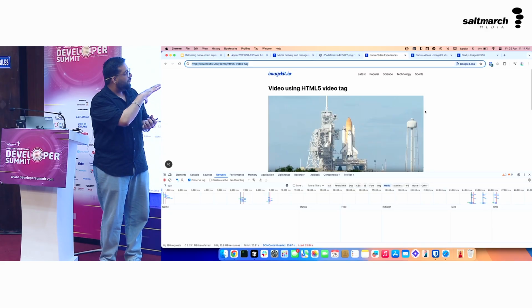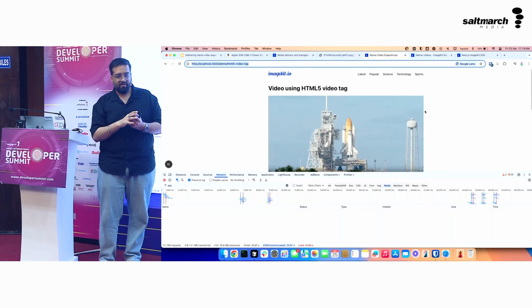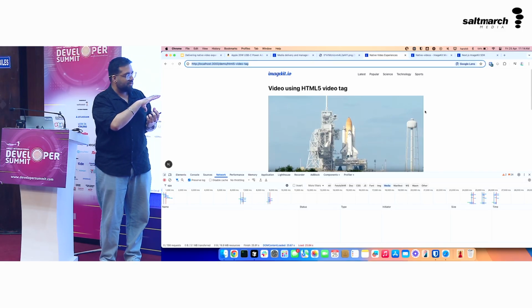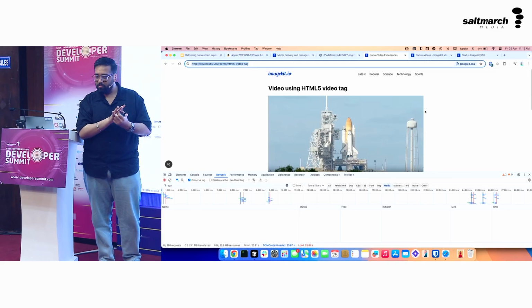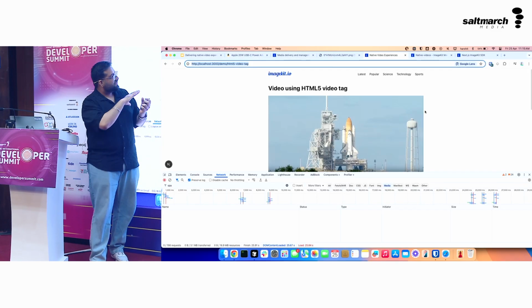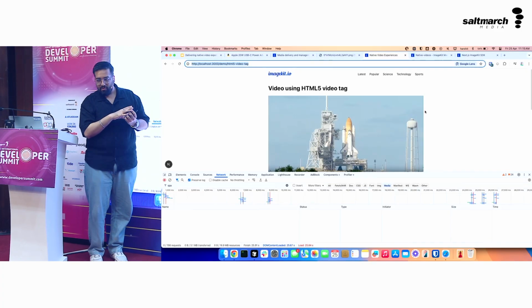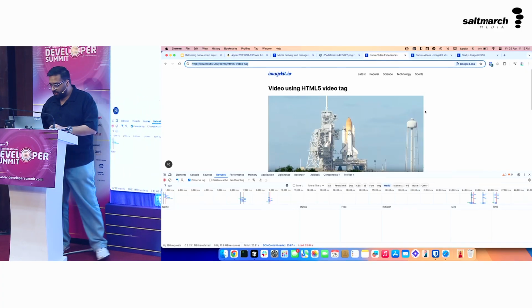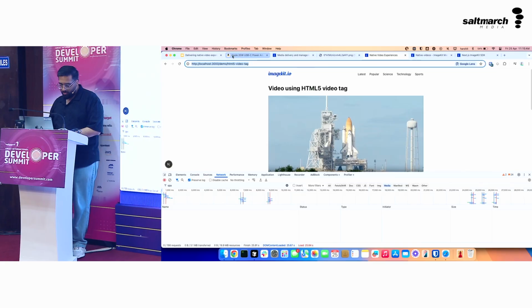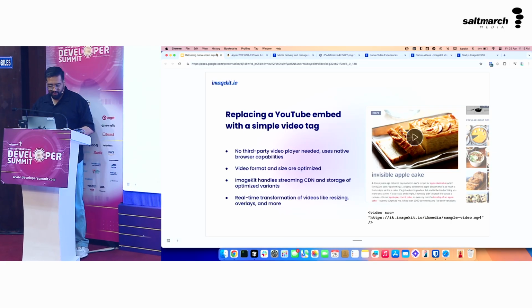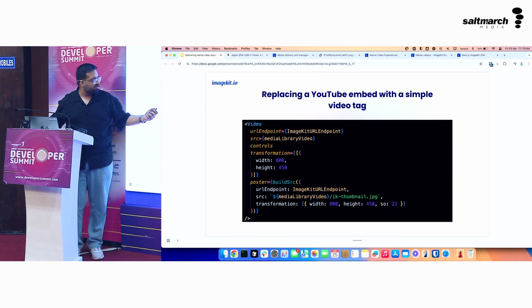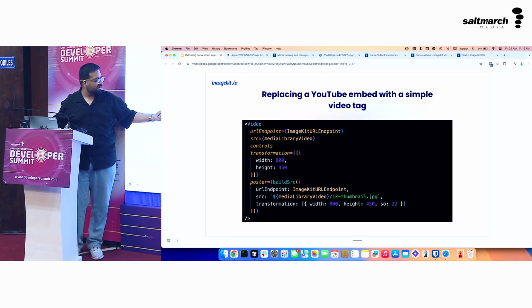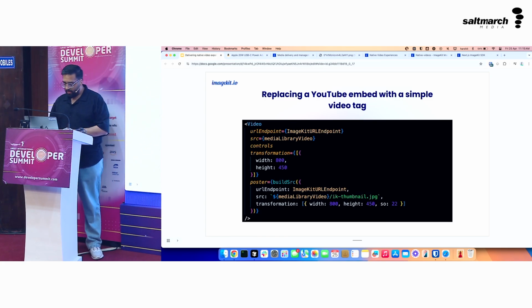So in a way, what ImageKit does is it makes sure that, whatever your device is, right, we would just optimize the video, convert the format, and deliver the most appropriate format to the most appropriate device, right? So this is all what ImageKit does for you, the video API natively. Let's move ahead. So like I said, we could use the native HTML5 tag, or we could use the SDK, which just gives you these options.